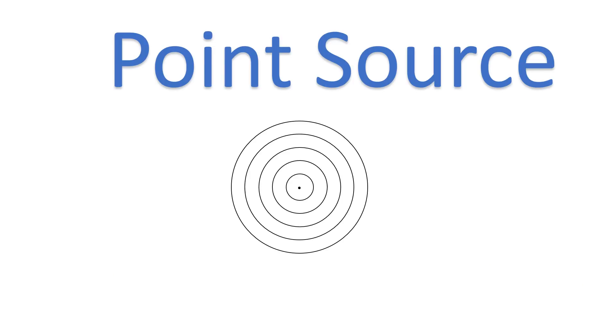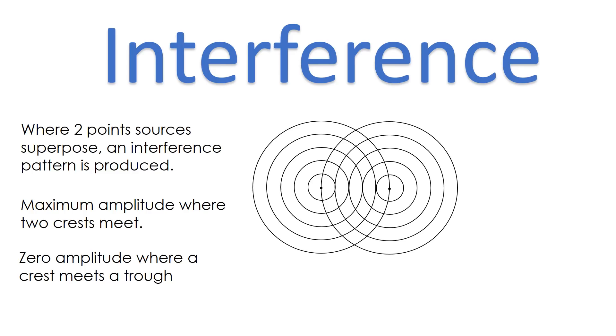Let's have a look at that in terms of the wavefront model. So a point source looks like this. It's just waves coming out in a circle. If we superpose two point sources on top of each other we get an interference pattern. So what I'm going to do is draw some lines to show where we make maxima. It's basically wherever you can see two wavefronts or two crests meeting. So they would be along these lines here which I refer to as maximum lines or maxima lines. And in between those we get regions where they cancel each other out or a crest meets a trough. And that's what we'd call a minima point.